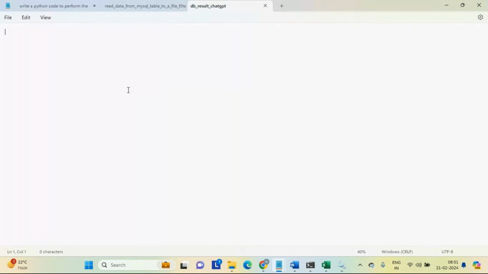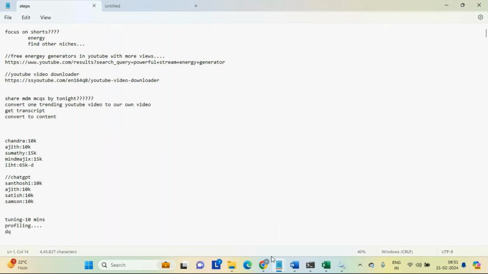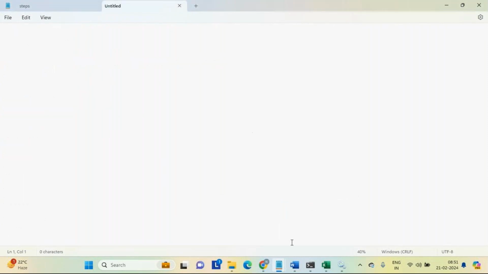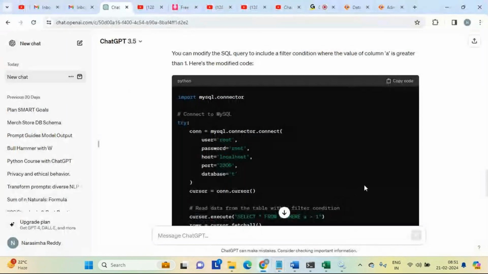So it's empty. That's it, guys. The result is exactly the same in both cases. One difference is the header, which we can ignore. If you want to add a header, we can also do it here. So that is fine. That's how we can apply any kind of logic. Here we applied a filter.